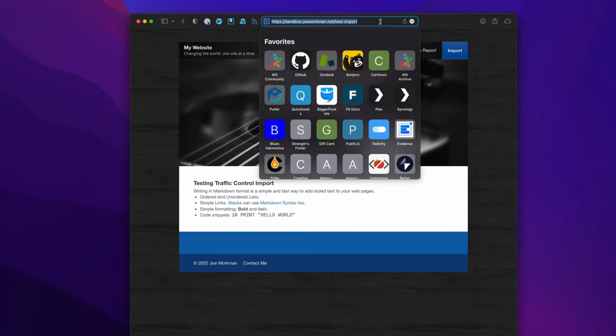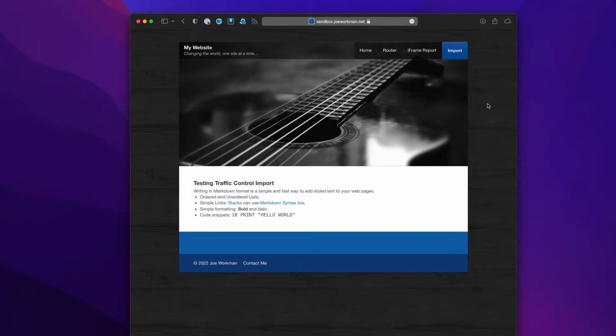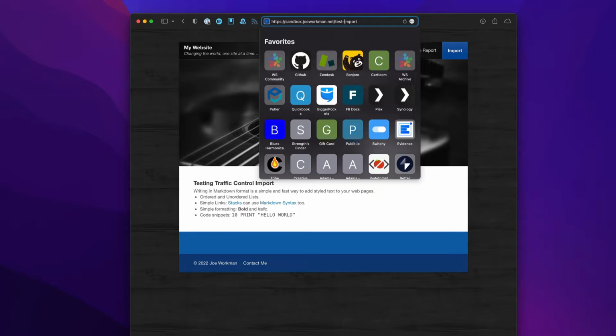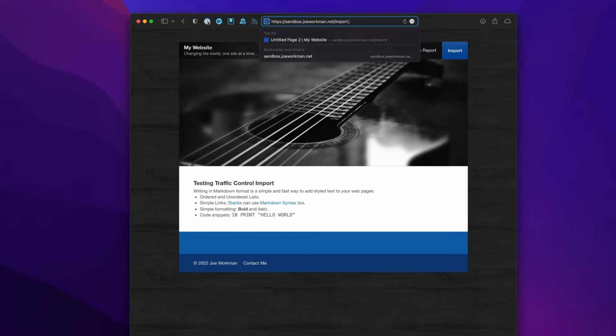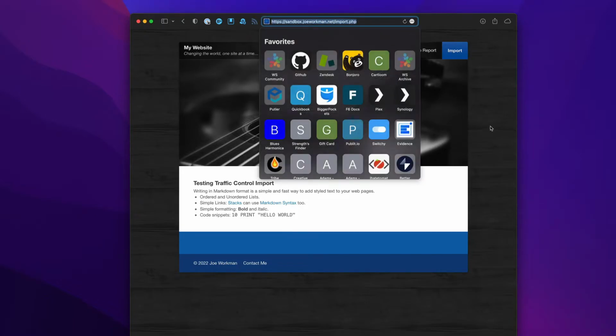But if we look at the URL, it didn't redirect us. It imported the page. So the route is now my URL. Okay. But the page that is imported was from a completely different URL. Remember, the original name of this file was import.php. And if we look, this is the page that's getting imported.